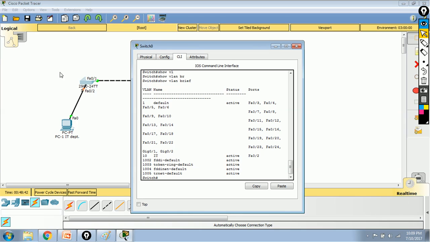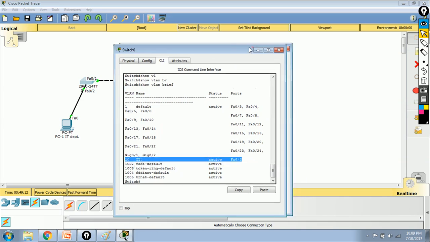The command for verification is show vlan brief. This will show us what VLANs are created, what the name is if we have given one, and the ports associated with it. So IT and 10 is associated with the port Fa0/2.